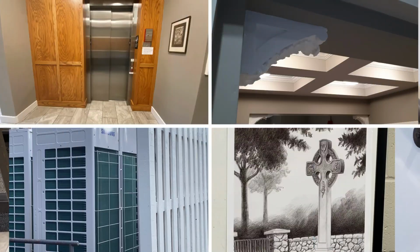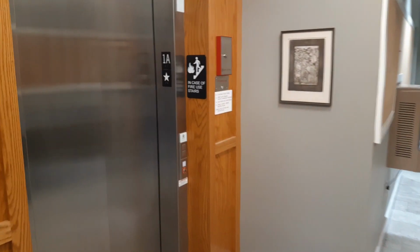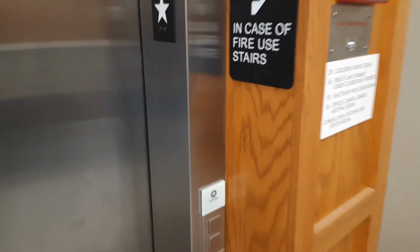During that process, 4 distinct areas were identified: an elevator to access most of the levels of the building, modernization of appearances, interior upgrades and general repairs, replacement of the existing HVAC system, and creation of a memorial garden. One of the most important things in this project was an elevator.